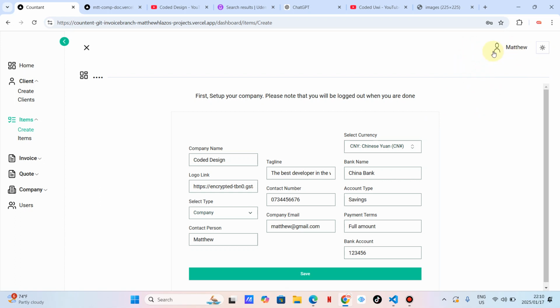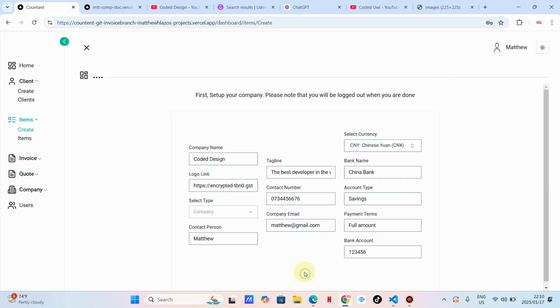There is no company name, there is no logo, so the cookies now don't have this data, or the browser memory doesn't have this data. So when you log in again, the system will pull in this data and push it to the browser memory so that it can load it here. Okay, so let's save.